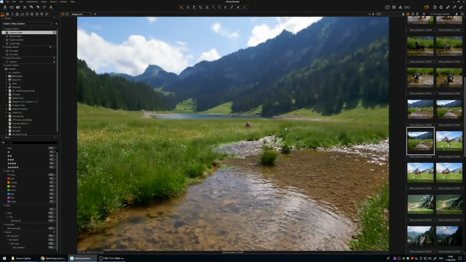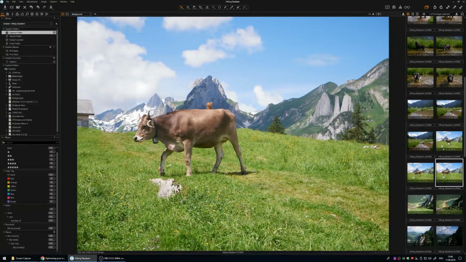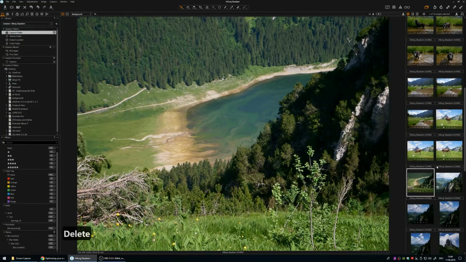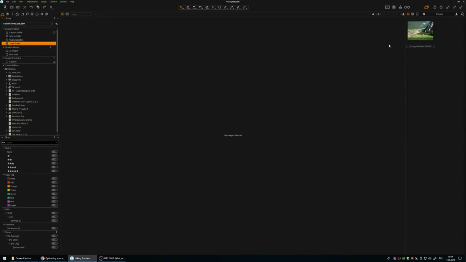And I usually go through and give all the ones I want to keep a 1 star, and I delete the ones that I don't want to keep, like this, right away. You can just delete them, but they are not completely gone. They are now in the trash folder, so you can still get them back. And if you are finished with the whole project and you are happy and you want to save some storage space, you can empty the folder. But yeah, I usually keep most of the images because it's not that expensive to store them.